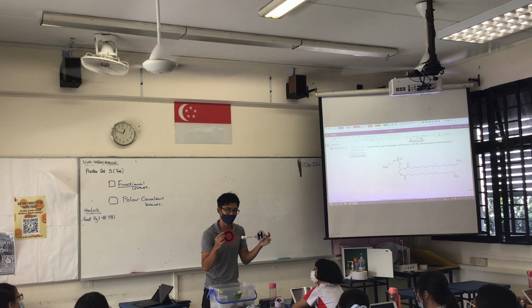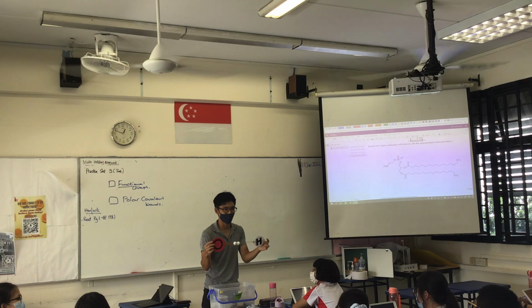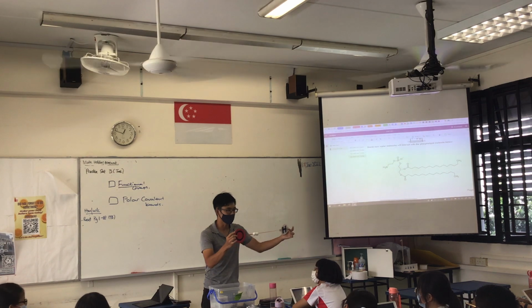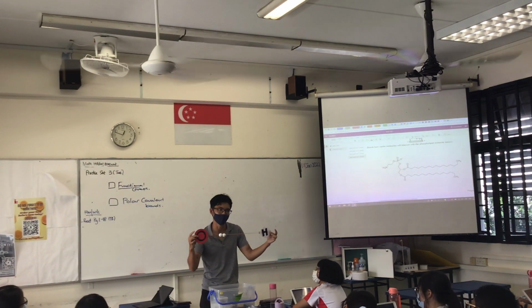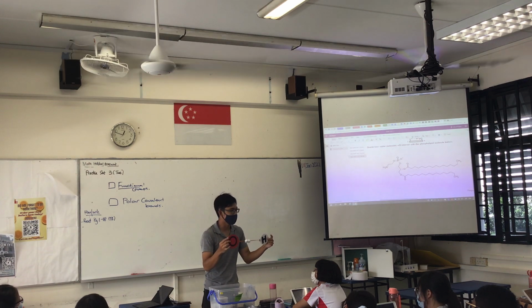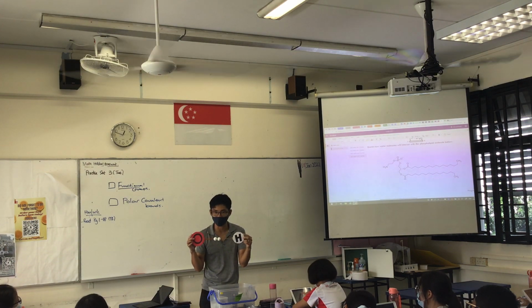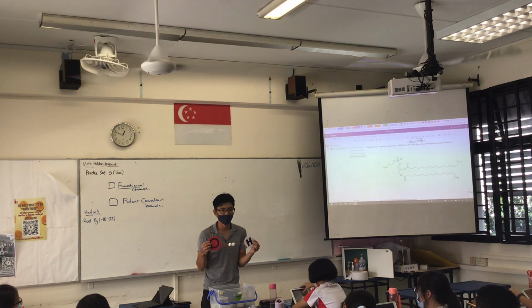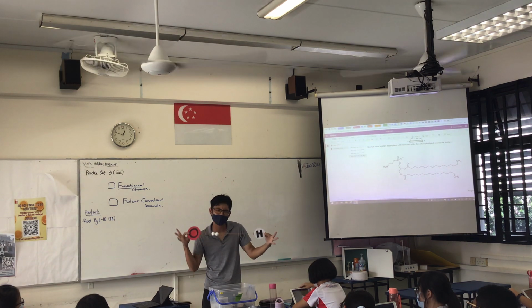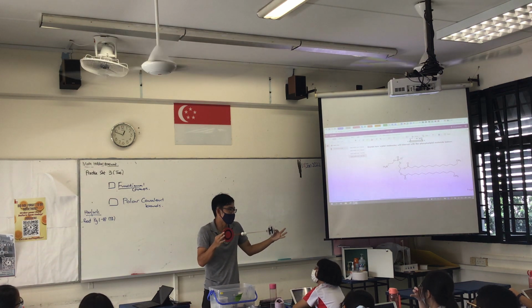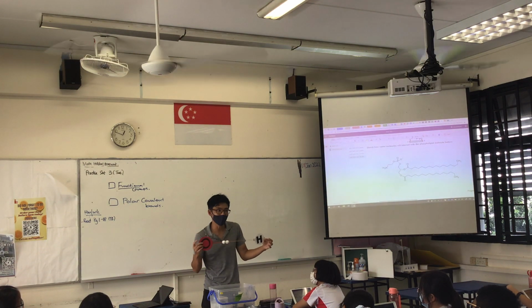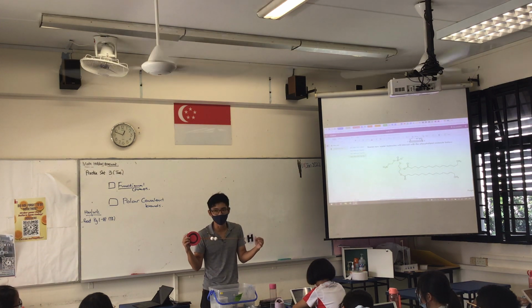Oxygen, I hear stronger force of attraction. Okay, wait, several steps forward. This implies that oxygen seems to be able to hold on to the electrons more. It's like oxygen is attracting electrons to itself. The reality is that when we look at atoms covalently bonded to each other, not all the time will the atoms share electrons equally. A lot of times they share electrons unequally, in the sense that one atom pulls electrons towards itself. The atom that pulls the electrons towards itself more, we say that it is more electronegative.